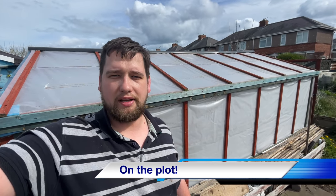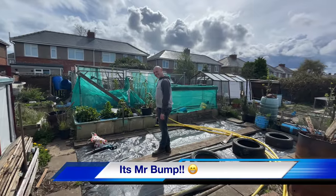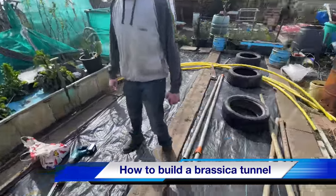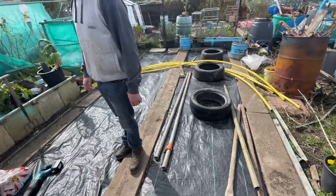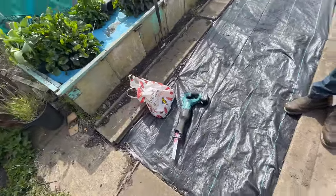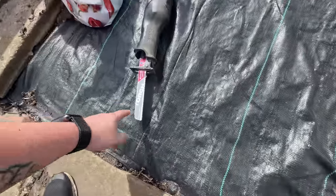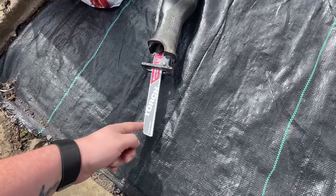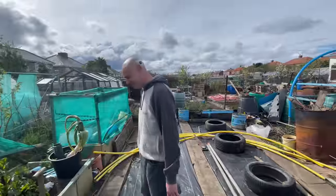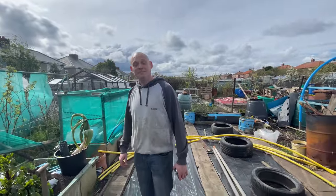Right, on the plot, and like I say, I've got a friend here with us. It's Mr. Bum. Oh, John. Hello. John's come to give us a hand cutting the scaffold poles, because I've got some very long ones here. He's brought his reciprocating saw. How much was this? £23. He's telling us four or five times now. £23 for the end. That's the most expensive end you've ever had.